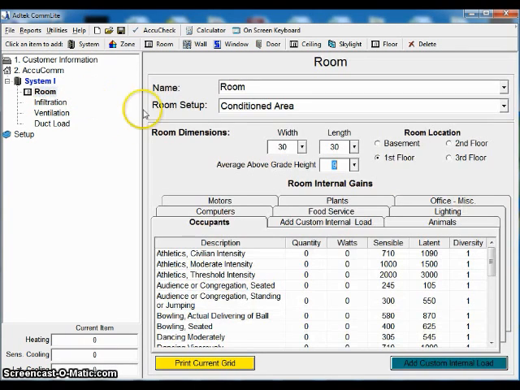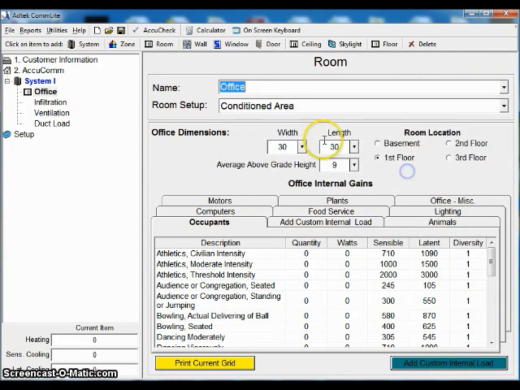So I click on room in my outline. As you can see, I've already put in some dimensions of my building, 30 by 30 by 9. One thing I try to point out with everybody: the envelope, as far as your walls, your windows, your doors, is still somewhat important in commercial applications, but it's not the most important. Take, for instance, a comparison between two separate 900 square foot buildings. One could be a clothing store. One could be a pizza kitchen or a restaurant. Those two buildings are going to have totally different loads because of what's going on inside of that building. Yes, your walls and windows and doors are still important, but it's just as important what's going on inside that building as well.